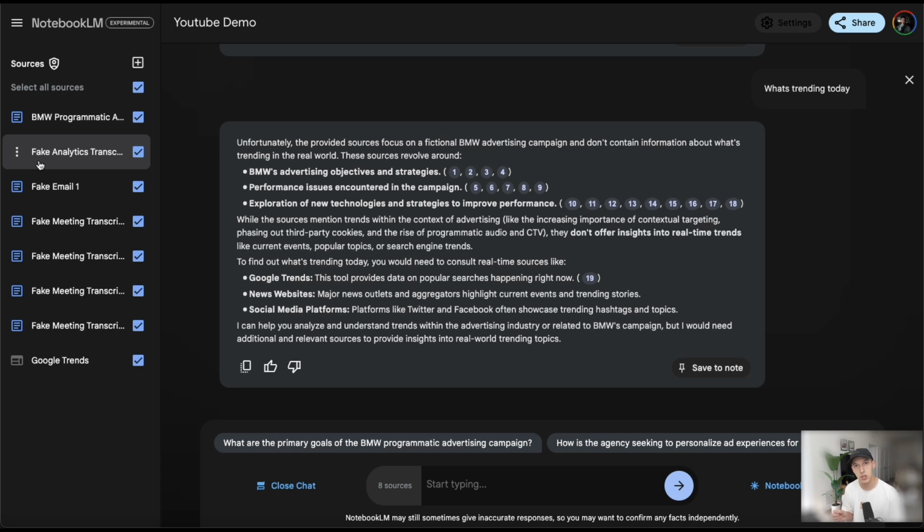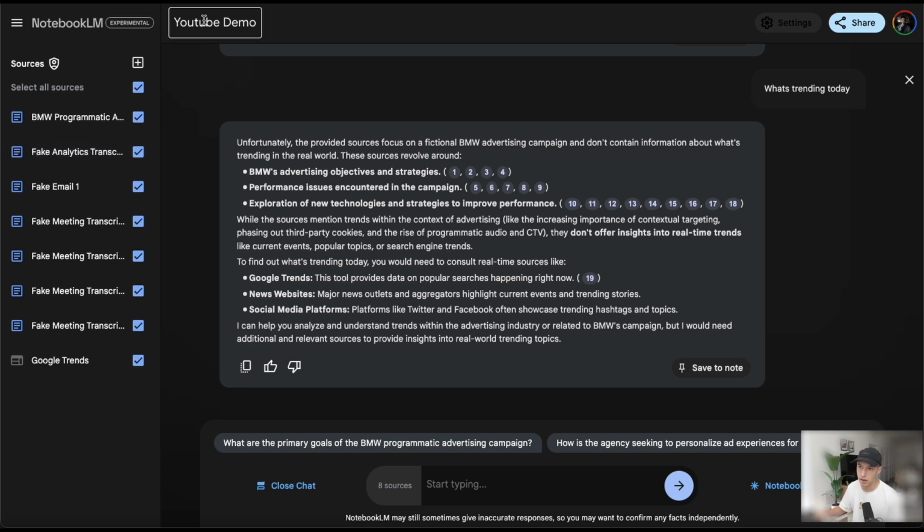I hope that this demonstration was pretty interesting. I hope that you enjoyed it. This is just one example specifically built for small business owners, for people that run their own marketing agency, for business executives or teams that are ingesting a lot of text. This is how you can set up a tool like NotebookLM to streamline your workflow.